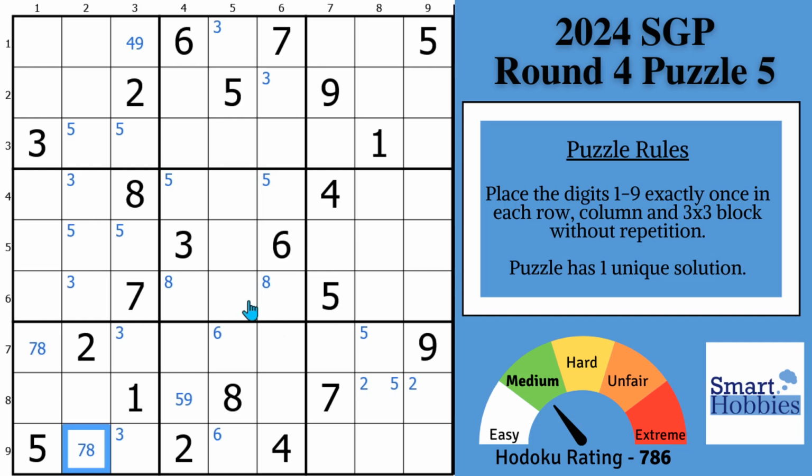you can find a swordfish of 6s in this puzzle. It doesn't reveal any solves, but it's a pretty cool swordfish. You can actually find a finned X-Wing of 9s too. I found one of those. And it doesn't do that much with the solve either. I'm not going to show those.